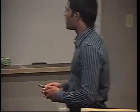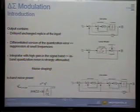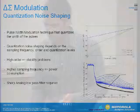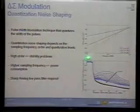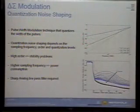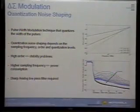I won't go into much more detail, but what we can do is change the sampling. If we sample much higher, we can shape the noise further away, or we can increase the order. But of course, it doesn't come for free. Here I just show, when we increase the order, this is the noise transfer function in frequency. Our signal is basically here, and when we increase the order, from the blue to the green, the noise is being shaped further away. When we also increase the sampling frequency, our skirts here, this peak that you've seen before, goes down.